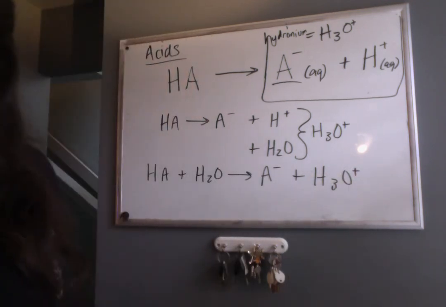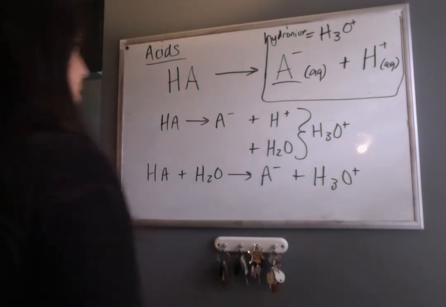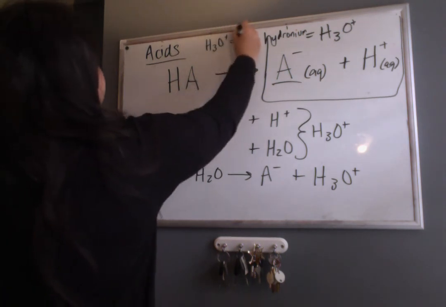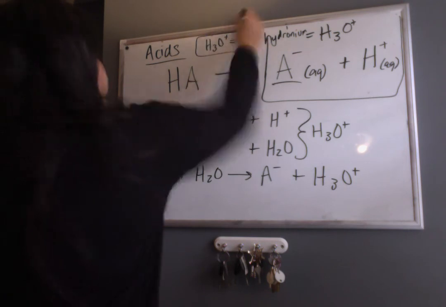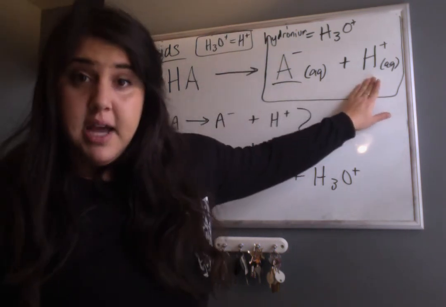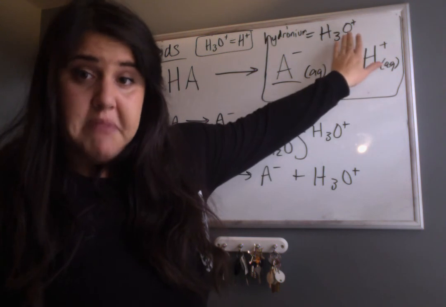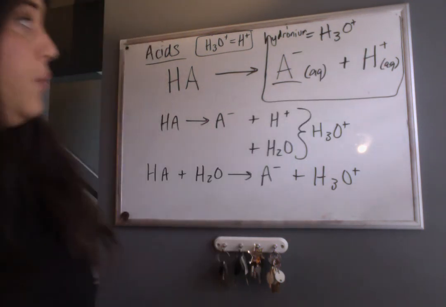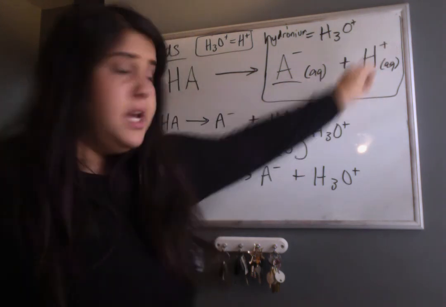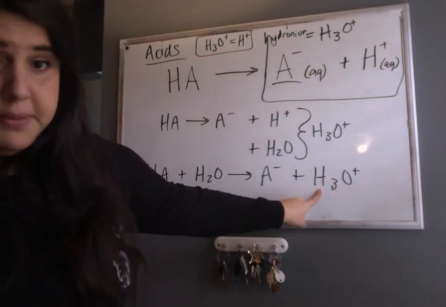Now, I can consider H3O plus the exact same thing as H plus because, again, if I'm trying to measure the amount of H plus, I'm really going to be looking for H3O plus, because that's what I will find in solution. If I make one of these, water attacks it, grabs it to form H3O plus.